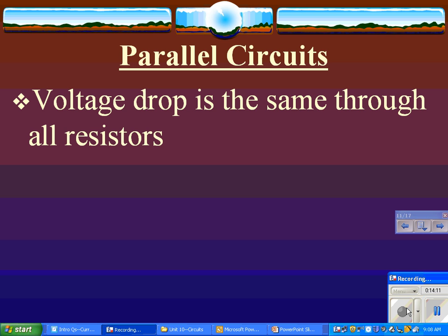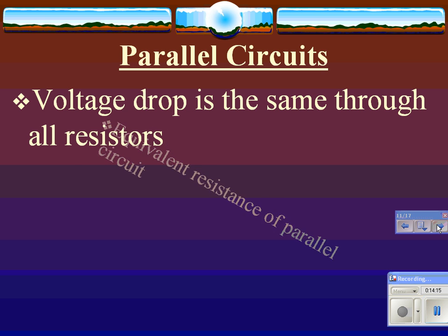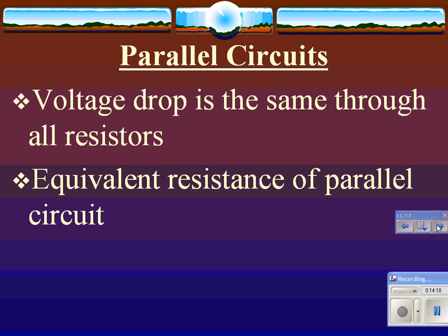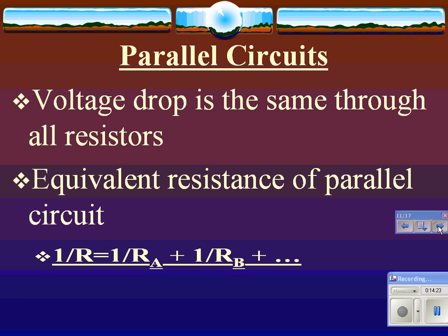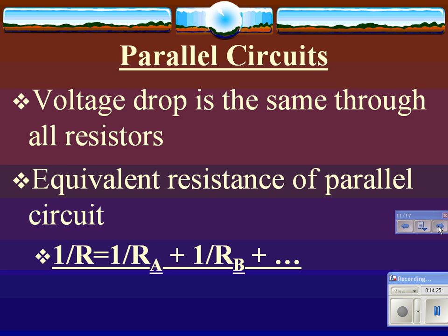So in order to solve problems, we need to figure out the equivalent resistance when things are in parallel. And it's a little bit tricky, but it's not super tricky, but some people struggle with it because they forget how to add fractions. When things are added in parallel, this is how you find the equivalent resistance. Okay? 1 over the total resistance is equal to 1 over each of the resistors. You have to look for that common denominator. Please remember when you add fractions, 1/2 and 1/3 is not 1/5. Okay? You have to find that common denominator or use decimals.